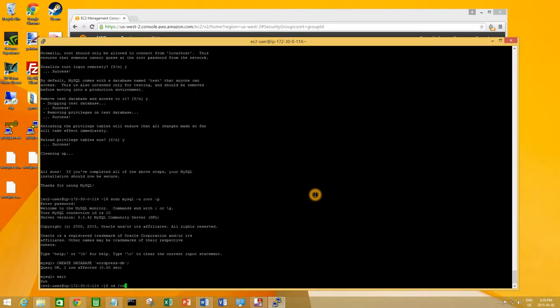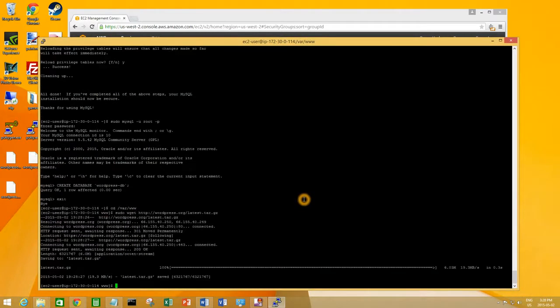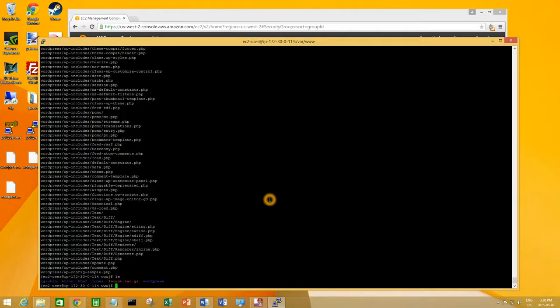So now we're going to download WordPress to our folder so people can see it. And then WordPress has this wonderful latest version file. We could just download that right here. That's all complete. And now we're going to unzip it. ls will tell us it's there. WordPress, great. And now I'm going to copy the WordPress files into my live HTML directory. The files from here into my live HTML directory.